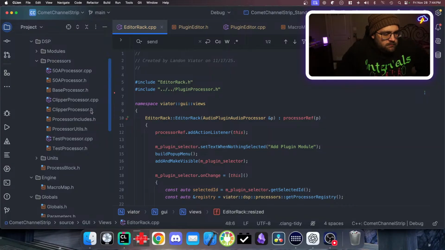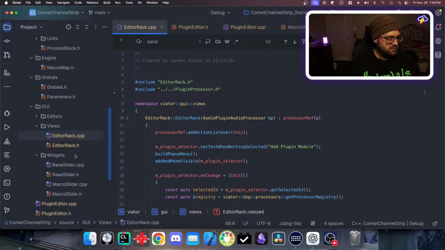So I wonder if it might be better to do the Decapitator type thing and just have one of the modes be clipper. Yeah, let's do that.